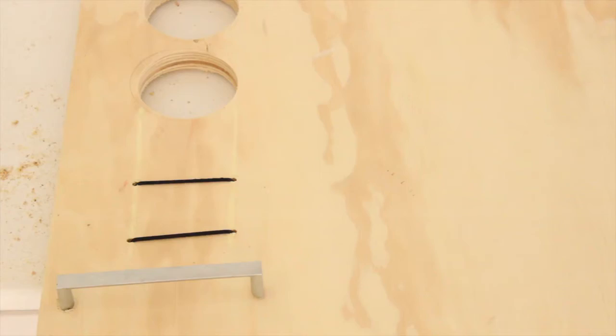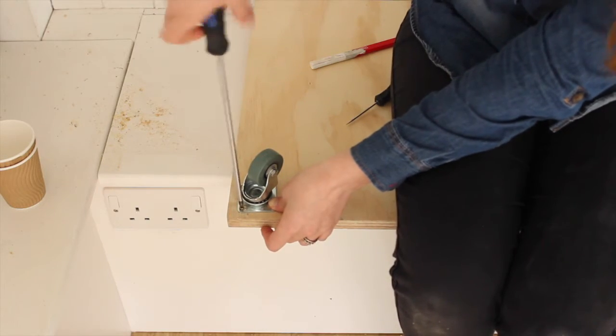So that was all the elements I needed, and then all I had to do was flip the board over and screw the castors onto the 4 corners of the board. 2 of the castors have brakes fitted to them. It's up to you where you fit those. My kids use the board on carpet, so it doesn't really go anywhere, but if you had floorboards or hard flooring, you probably would want to put the brakes on.